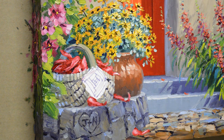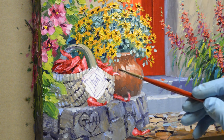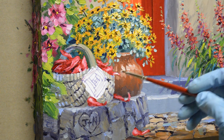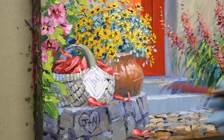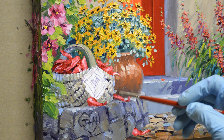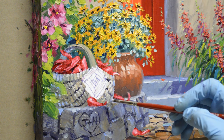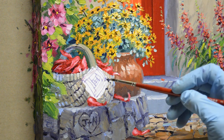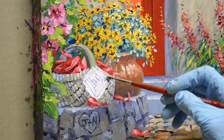Now I'm gonna come back here with a little bit of that ultramarine blue plus white, and just make that back edge a little bit cooler. So I want that to go back. Not quite blue enough. And I'm just being very impressionistic with this, because I just want to give the indication of this woven basket.